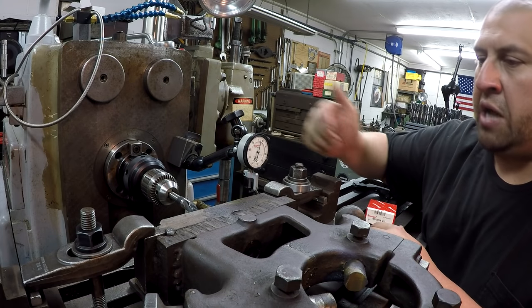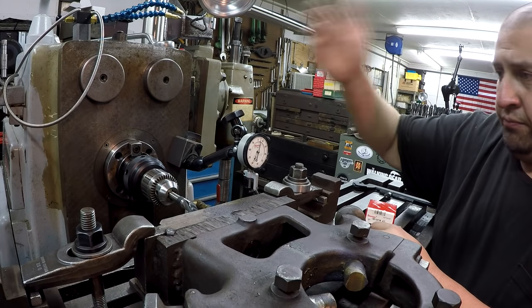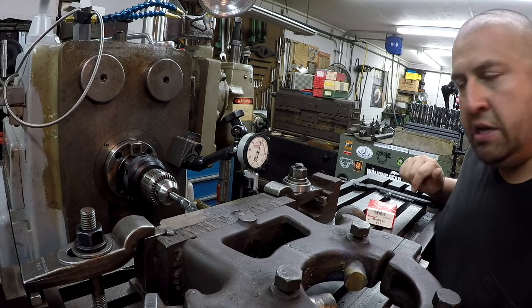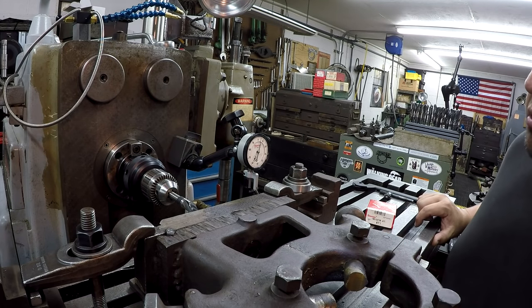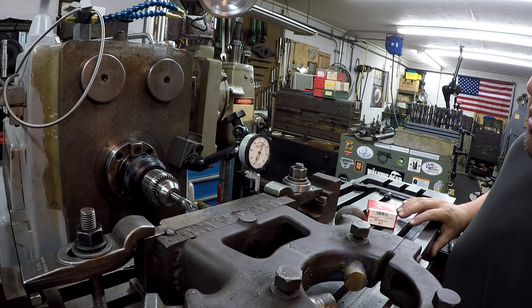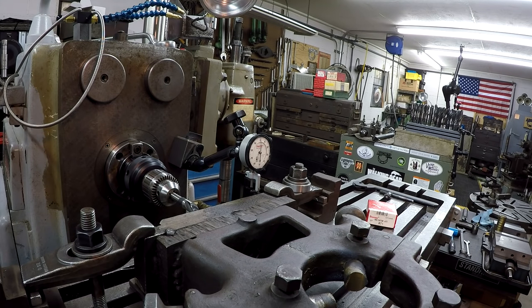I like trying to use dial indicators as much as I can, just because they're easier to see. And you should be able to get this very close, just like you can with a test indicator. So I'm gonna run the table in. We'll just come on around to our first zero. And we'll move it down. We'll use our rapids. Put it in gear first.